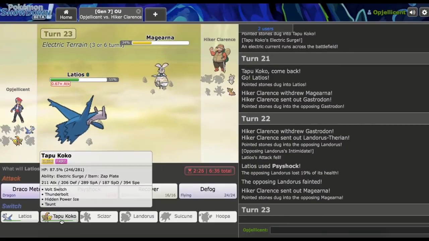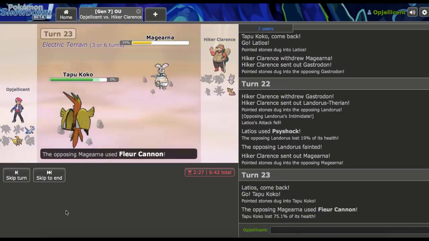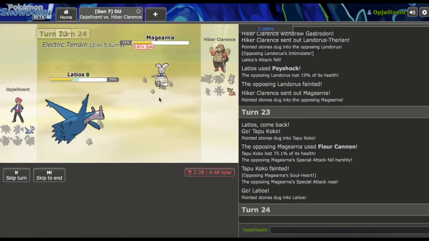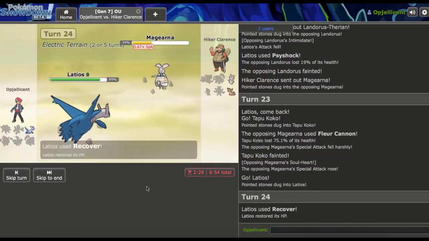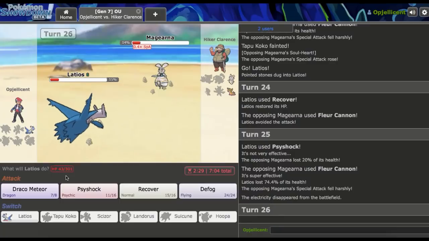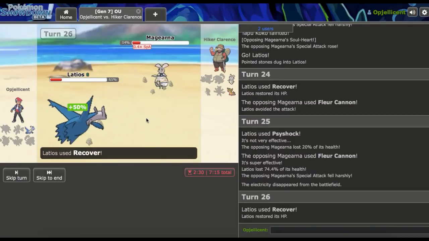Because I can't sack this, I have to switch out into Koko and hope I live a Flare Cannon, which I know I'm not going to. Yeah, he got it. Well, maybe if we got a Psyshock crit or something. I mean, he's at -1. I can try to recover stall him, maybe. Oh, but this might actually happen. He's at minus a lot now. I can recover, and I think we might be good to go because he missed the Flare.